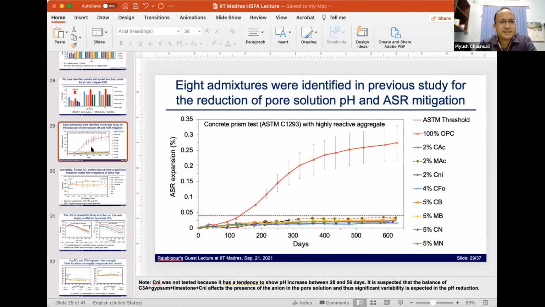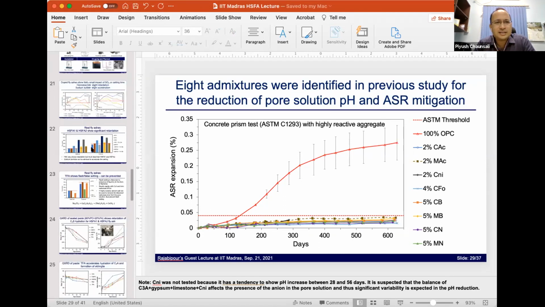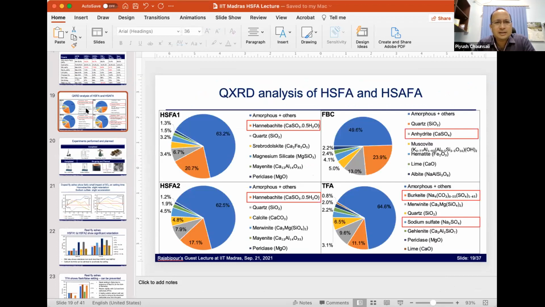I will get started. I have a few questions. Excellent work. Among these 4 fly ashes, BC and the 3 others, I clearly see a difference in the amorphous content. One is around 46% and the rest are around 60 to 63%. So did you see any difference in terms of reactivity of these fly ashes? Was there any direct correlation?